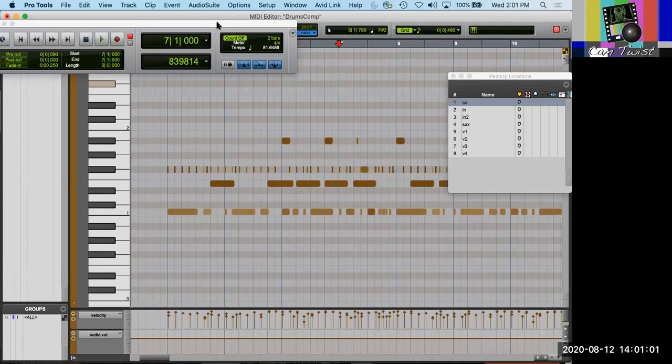All right, so I got some questions. Charity says, if I'm understanding correctly, I can use my MIDI keyboard to connect to Pro Tools to record the drum sounds. Yes, so I'm sending MIDI data from my keyboard and I'm triggering my plugins to play my drum sounds. That's exactly what we're doing. Great job.